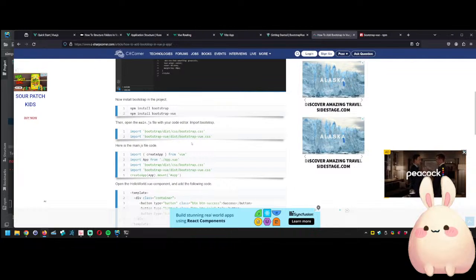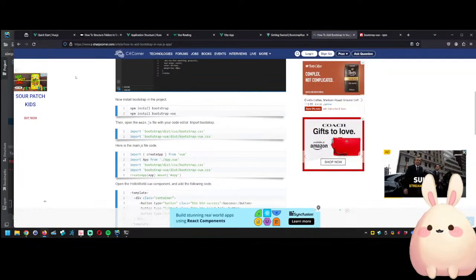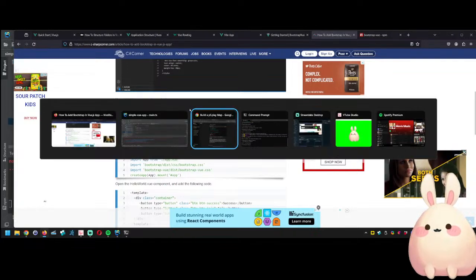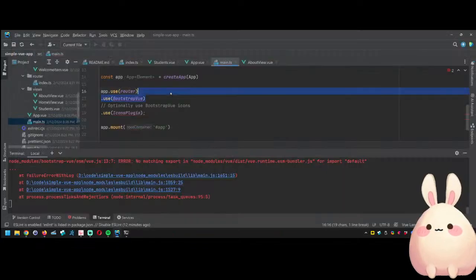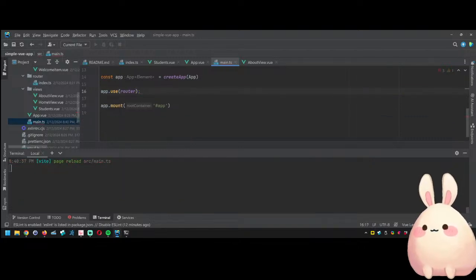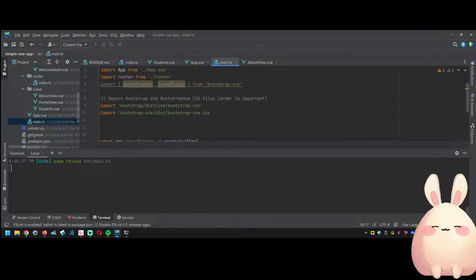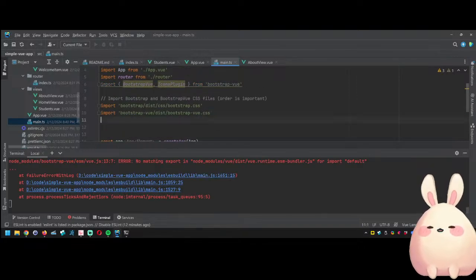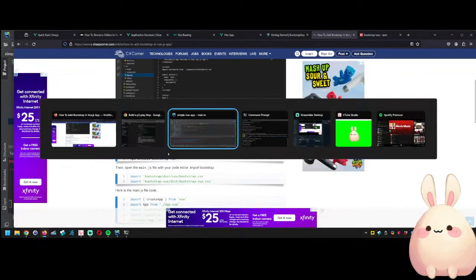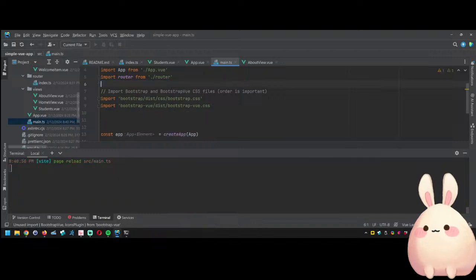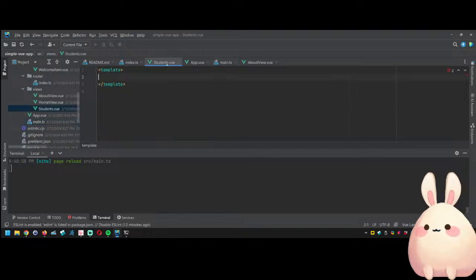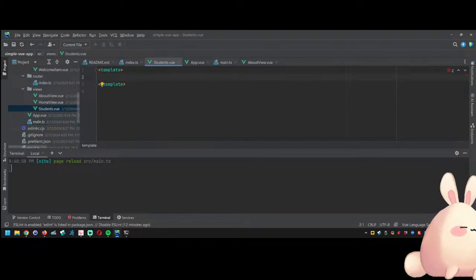Oh, I see. So the goal, instead of having like Bootstrap View components, you just kind of pull in Bootstrap. I see. So, and then you don't ever solve this problem. All right. That's perfectly fine with me. I'm perfectly fine to just use. And if I look here, we install it, but we just import. We don't actually use these. Yeah. And then we can come over here to our students.